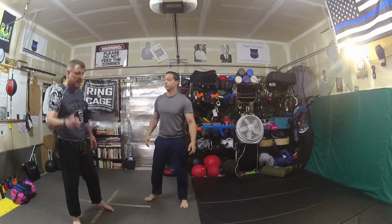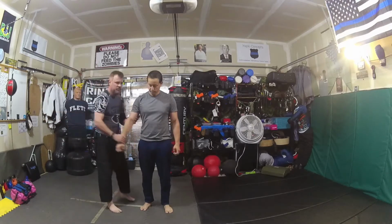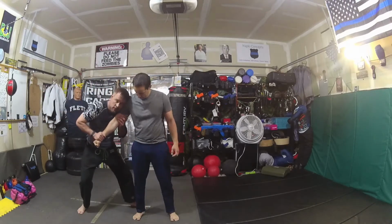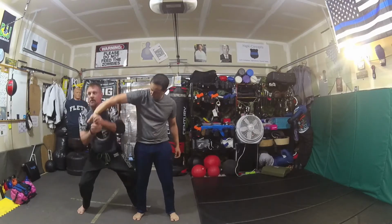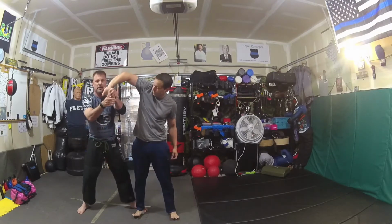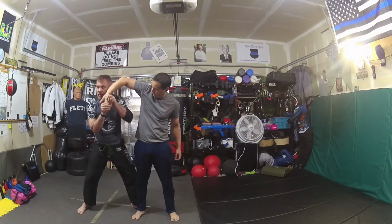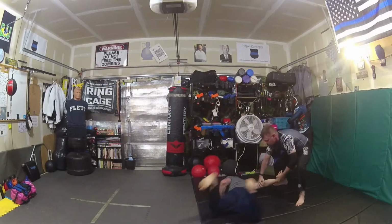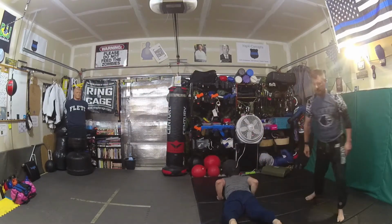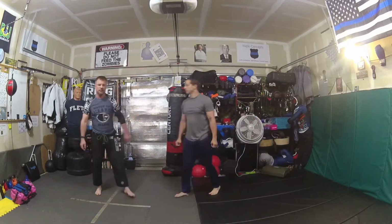I'm going to show a twist lock, and again, all these videos will shoot off into individual videos in the future. Here, like this, I grab the arm like this, twist, and I've used this one a lot. I'm using the little finger. It's kind of like I call it the magic wand. I can move him around, take him down this way. I use that one a lot. If you guys worked with me, you've seen me use this on drunks a lot.